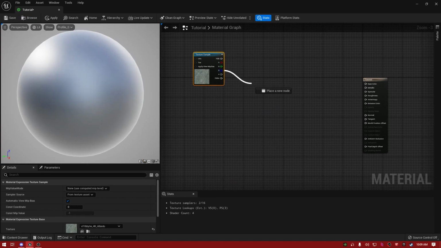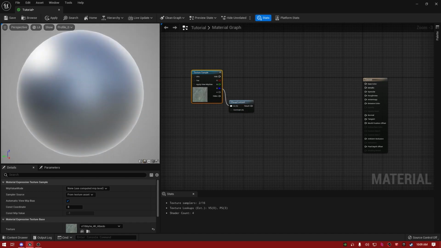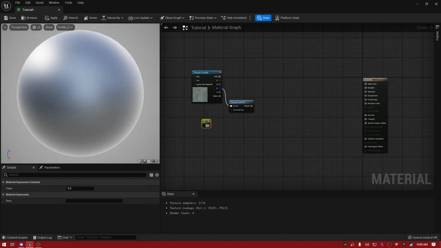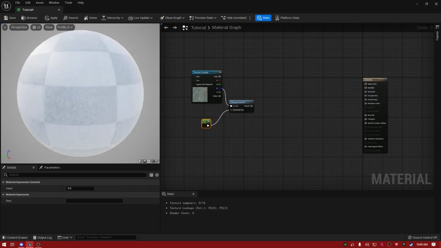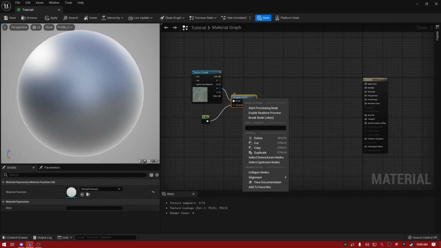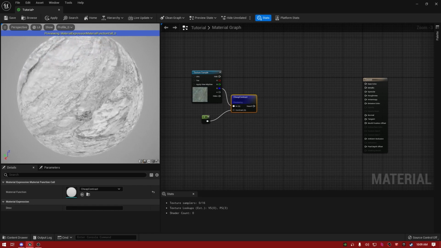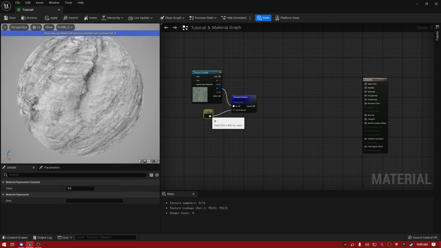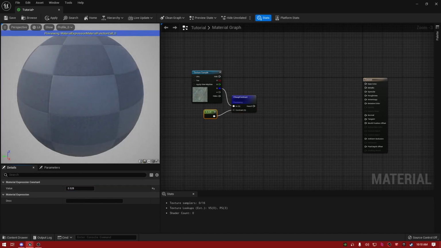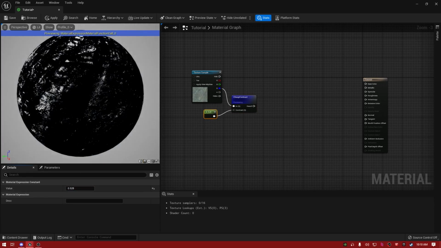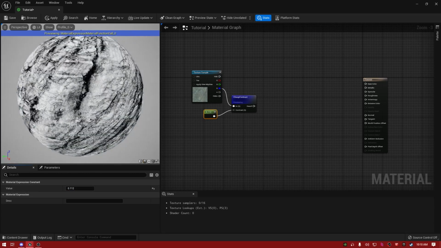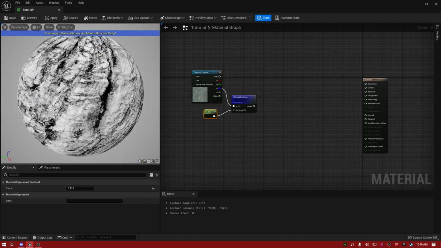And then using the blue channel, I'm going to plug it into a node called Cheap Contrast. Then hold down 1 and left click to bring in a scalar and plug this in. Now if we preview this node, you're going to get a grayscale map. What you'll notice is you can control the black levels with this scalar. If I raise it, everything becomes black. And what you'll also notice is it arises from the cracks of the rocks.